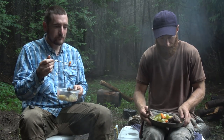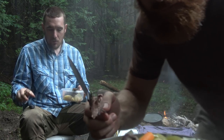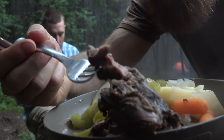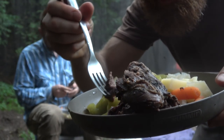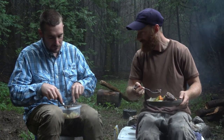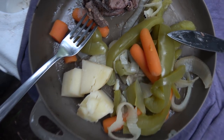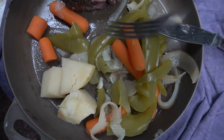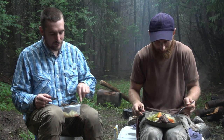Like an onion. I'm gonna do the raccoon first. That's your raccoon right there. Looks like a dark meat. What does it look like? Looks like beaver to me. Or hare, I guess. It looks a lot like rabbit to me. Like a big rabbit. Well, that's good. It's good. There's nothing wrong with that. It's actually good. Wasn't expecting it to be bad.